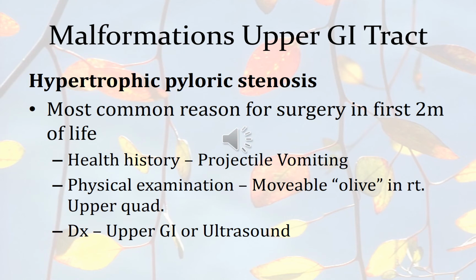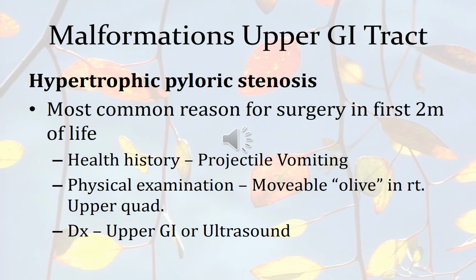So moving on down from facial GI anomalies to upper GI. We'll start with pyloric stenosis or hypertrophic pyloric stenosis. It's the most common reason we have to do surgery on our babies that are less than 2 months of age. Your pylorus is a circular muscle that exists between the stomach and the upper portion of the small intestine. What happens is this becomes swollen and creates a gastric outlet obstruction, causing forceful vomiting to projectile vomiting.